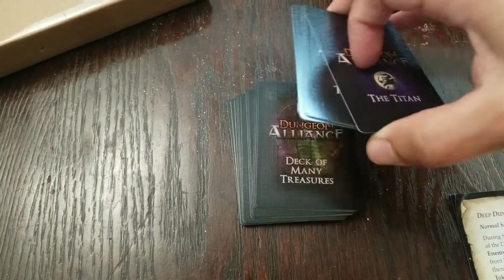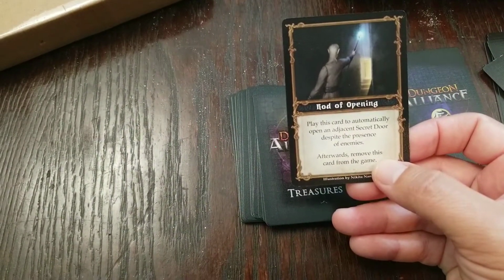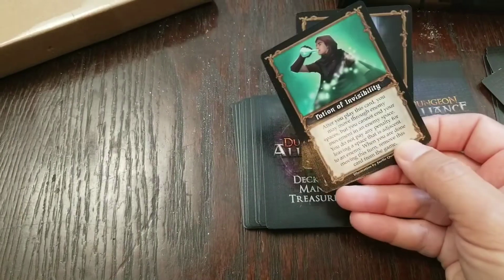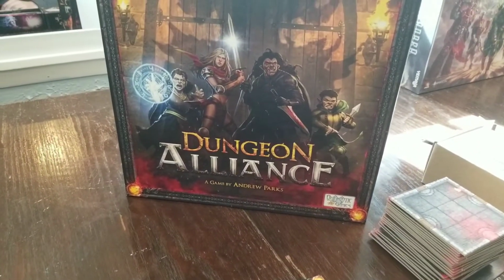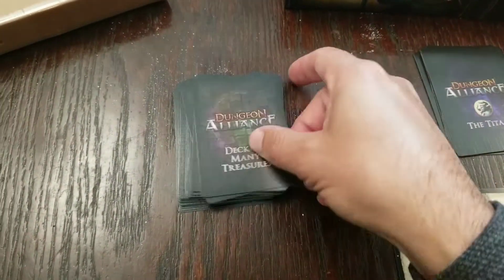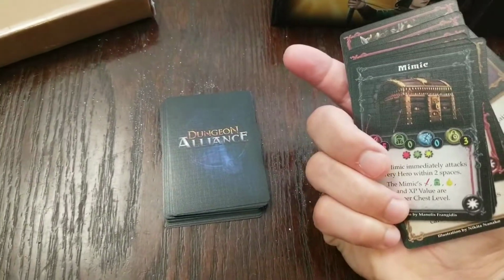Let's keep going, and the deck of many treasures. Kind of goodies here. The Rod of Opening: open an adjacent secret door despite the enemy's presence. Potion of Invisibility. Okay, we got some cool things here. One of my main issues with the base game, I recall, was that I liked the game a lot, it just wasn't really what I was expecting. I was expecting more theme and stuff. I think it just came across as kind of dry, and I'm hoping that this adds a little moisture. So we'll see here. Deck of many treasures. Oh, quite a few. Very nice, very nice. Oh, there's the mimic.